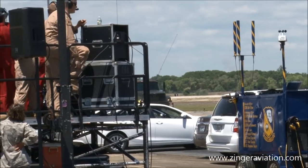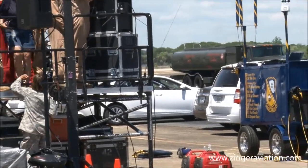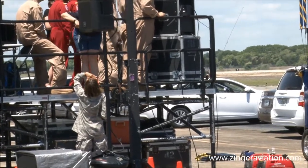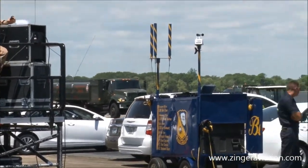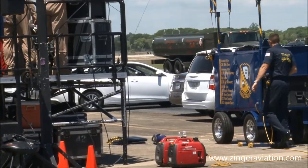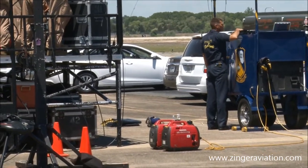Today, you'll be spellbound as an F-16, a CF-18, and a World War II-era P-51 Mustang take to the sky. You'll witness history, and you will feel in your chest the rumble of their mighty engines. Today, ladies and gentlemen, you will witness a vintage biplane shoot across the sky, known the world over as the Screaming Sasquatch. And you'll see the fastest 18-wheeler on the planet, the Shockwave.